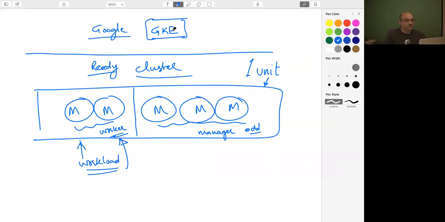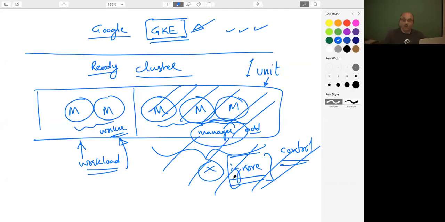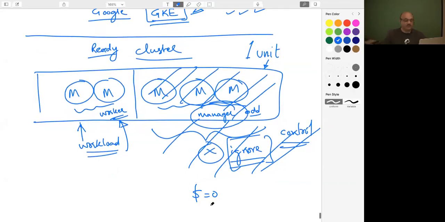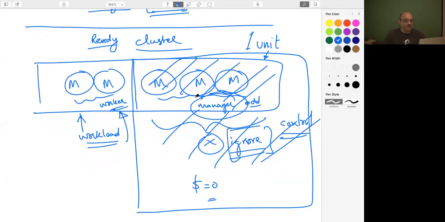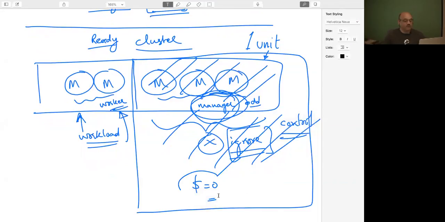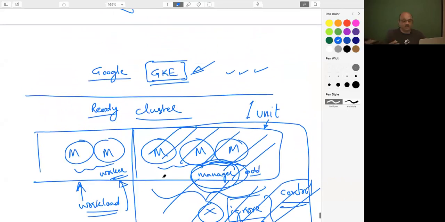But when you use services like these, or Amazon or Microsoft or other companies, you don't even have to focus on this segment. No worries. Practically ignore it, because they give you a control plane. The control side, the manager side, you don't have to worry about it. And more importantly, you don't even have to pay for it. It is $0. It is just given to you. This whole component of the management infrastructure, or the management machines, the control plane, all the logic associated, is given to you for free. That's the benefit of using a service. $0. You just get the management infrastructure.